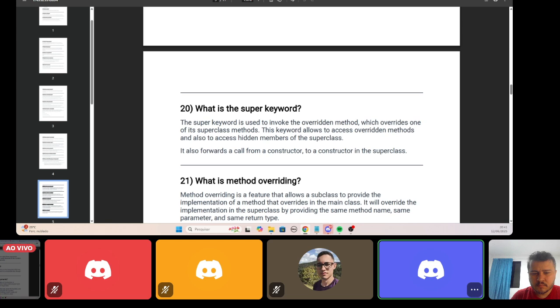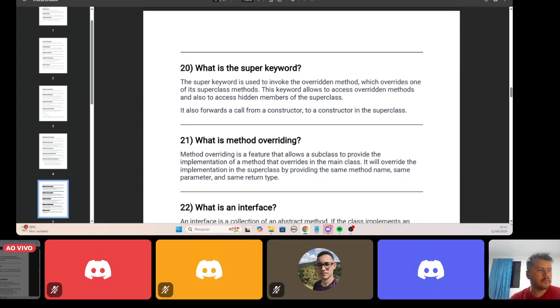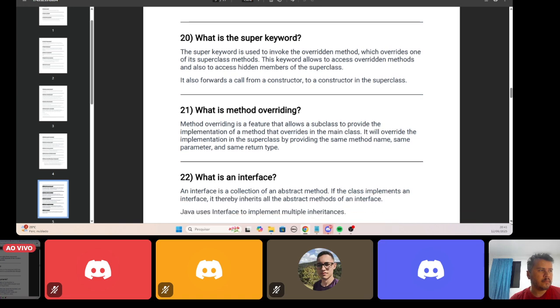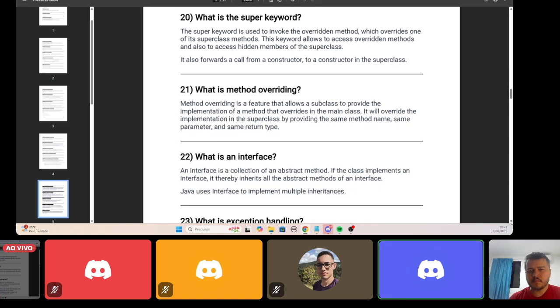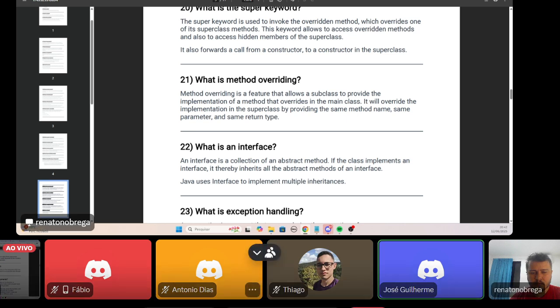So if we extend a class and this class which is extended already has a constructor, when we create a constructor in the other class, we can use super to use the parameters or the constructor of the other class too. I don't know how to say.